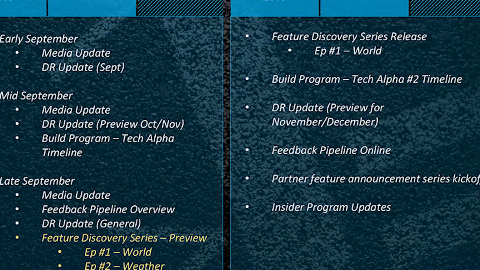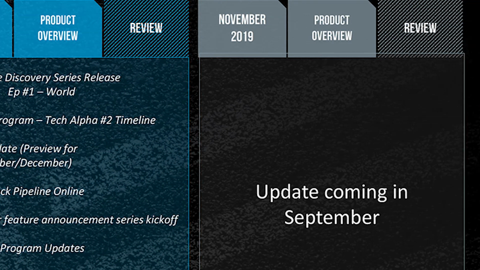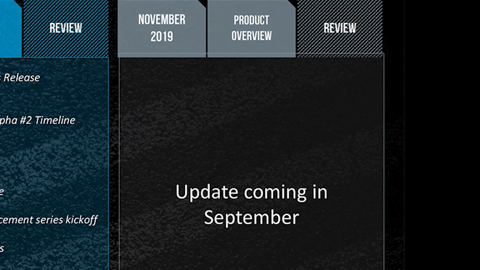October will see the first of the Discovery series released with Episode 1, The World. Following on from that, we'll see a further timeline update and also the opportunity for partners to potentially announce brand new products for Microsoft Flight Sim 2020 and hopefully know a little bit more about the distribution. Beyond October, there's nothing else beyond this timeline, however, we're going to get updated in September.